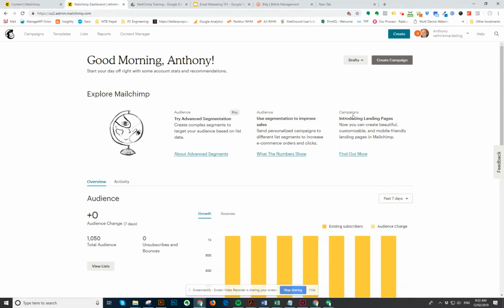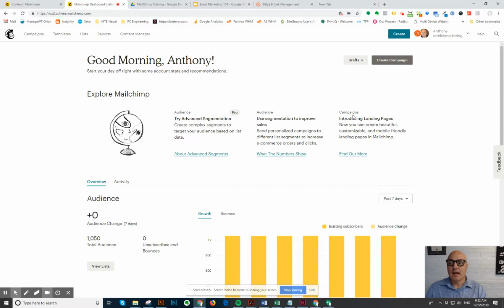We'll have a look at our dashboard here, which is the first thing we see when we log in. And up across the top here are our key sections, which are our campaigns. That's when we're looking to send messages out to the wide world. There are a variety of different types of campaigns. We'll cover that in a separate module. We have our templates, which is where we can create the designs for our business and for our communications.